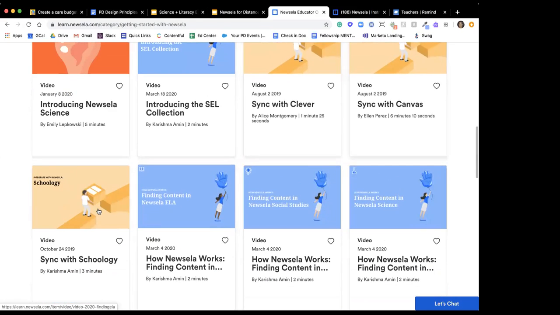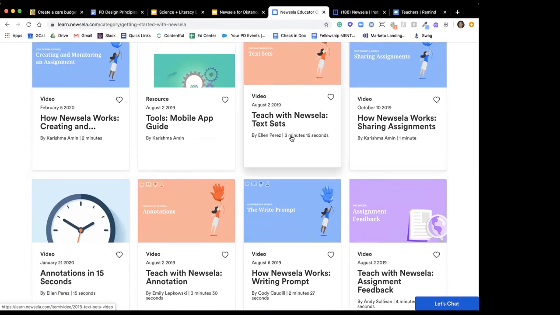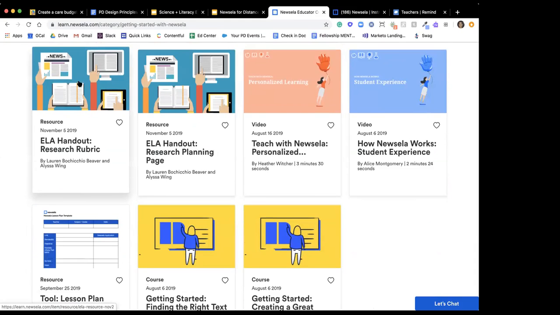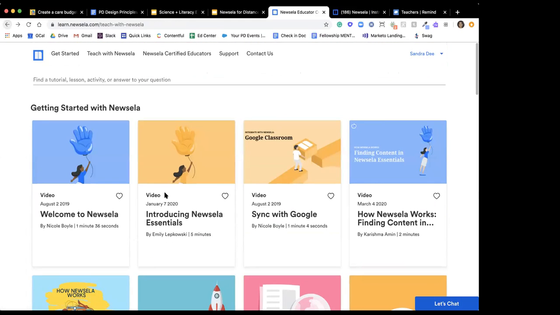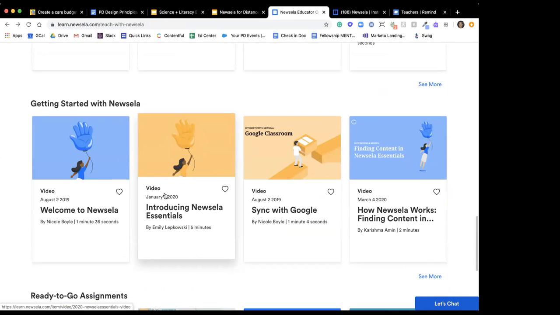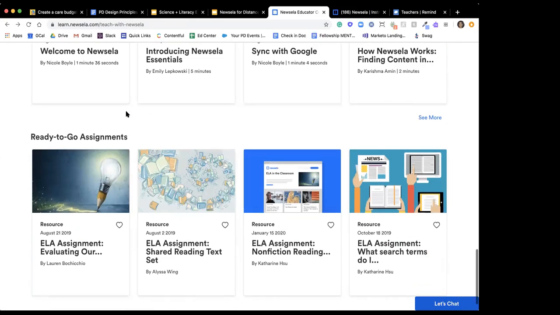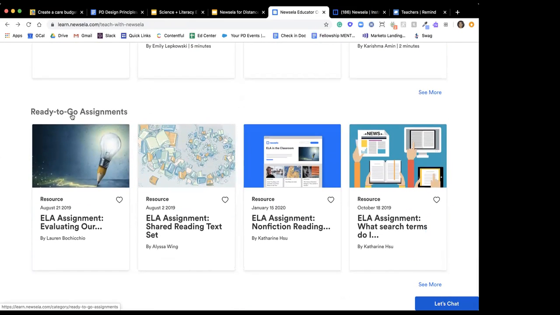You'll see that we have all of our other integrations and so on. Even text sets and annotations. So for teachers that are new to Newsela, we definitely want to direct them to this Get Started section right here. And then I showed this already, also our ready-to-go assignments at the bottom.